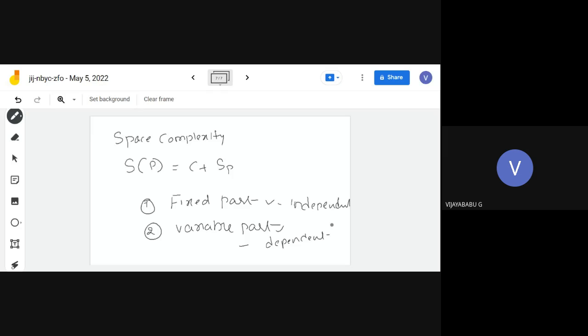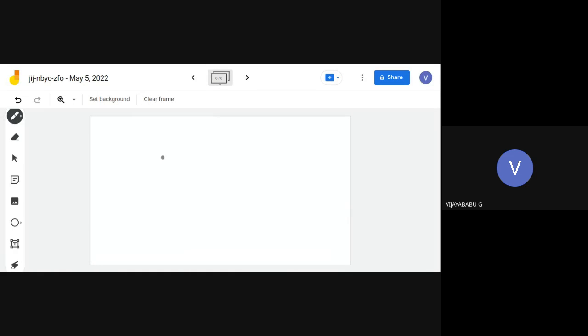That's where the emphasis regarding space complexity lies, and we are going to see it with an example so that we can understand things clearly. Let me take a simple example so that you can understand what space complexity is and how to find the space complexity of an algorithm. For example, the name of the algorithm is TYD, and the parameters are X, Y, Z, and W.